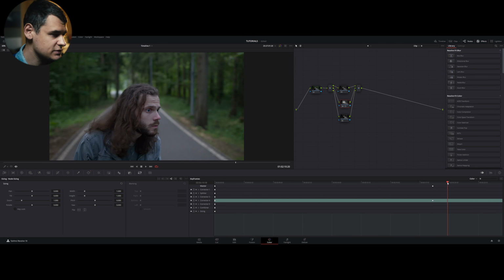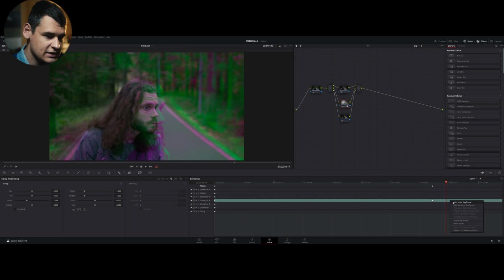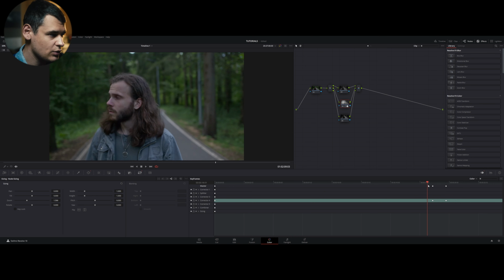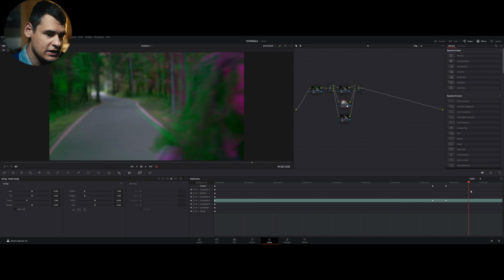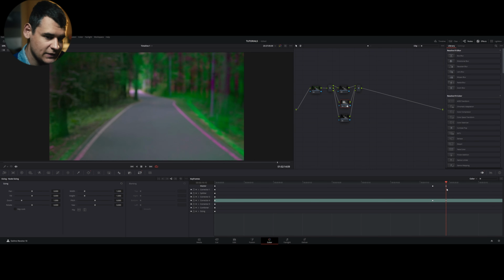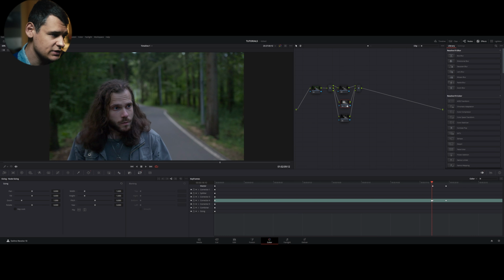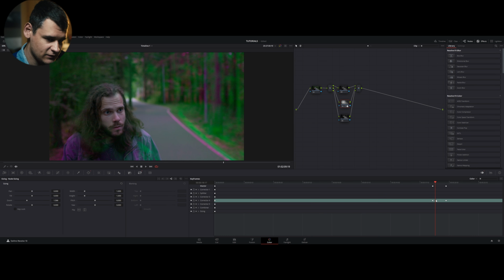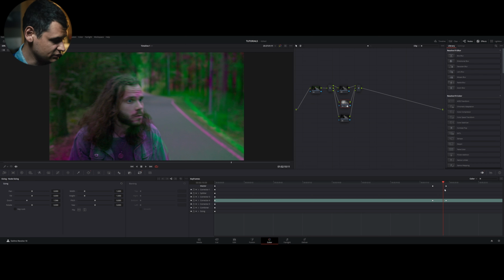I'm going to move to a new position, change it to something that we can notice, something quite severe, and add a static keyframe again. This is going to jump immediately from not having an effect to an effect, and it's going to stay this way throughout the whole end of the video. This is used when you need to change something rapidly. For example, you are doing a lighting effect and you need to change color in an instant. This is what you would use.